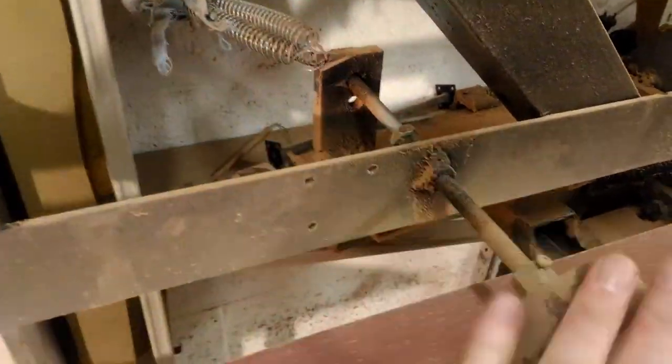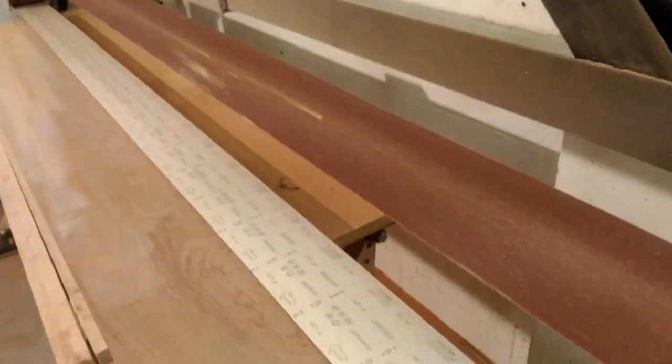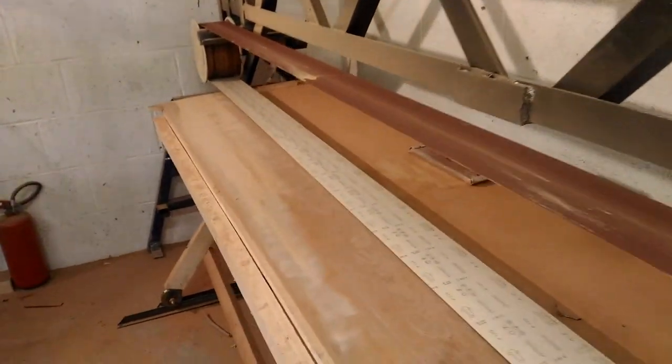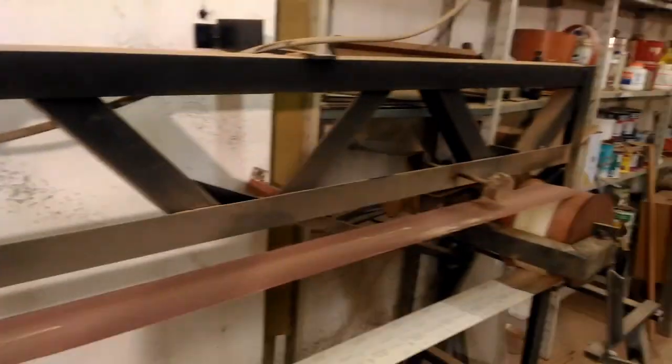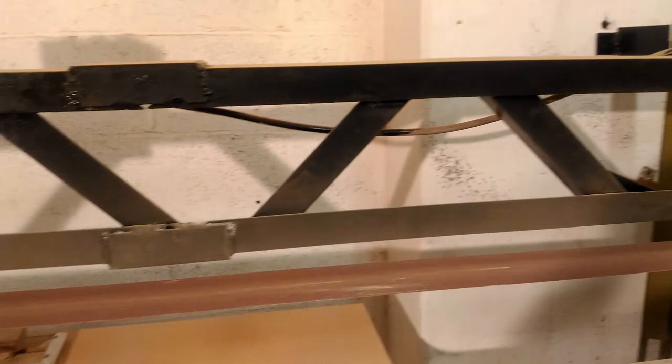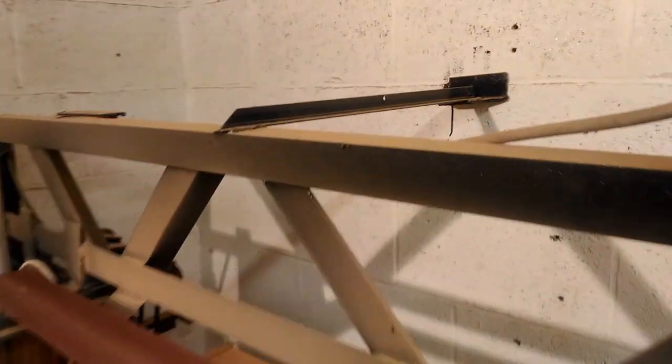As you adjust, this bolt pulls and the springs pull, so this whole mechanism stays stable in operation. Here's your belt — this is 120 grit — and the belts come in at 7.8 meters long. So this frame, which is basically just a truss that I welded up, was built to the size of the belts. It's tied into the wall on a couple of spots, and there's a little bit of diagonal bracing as well, which goes down diagonally into the legs.